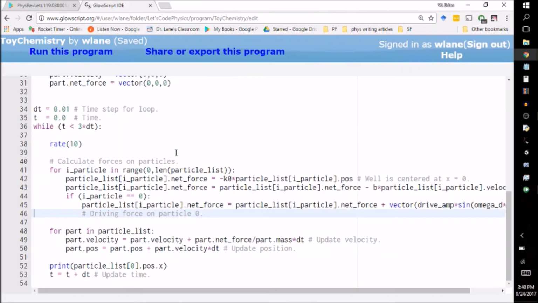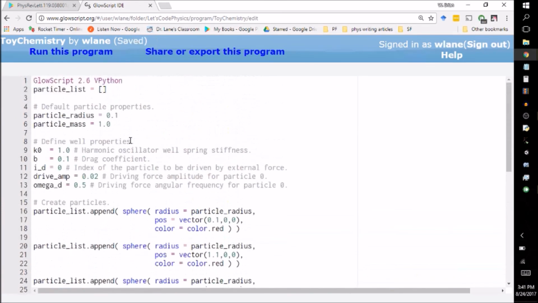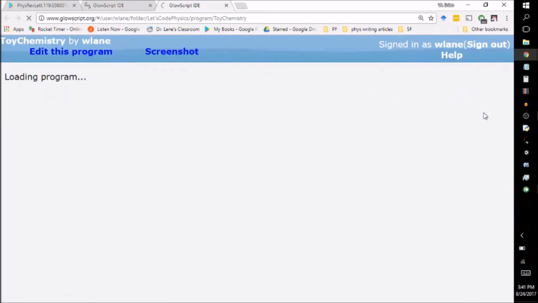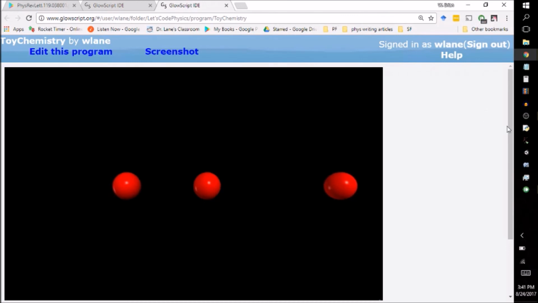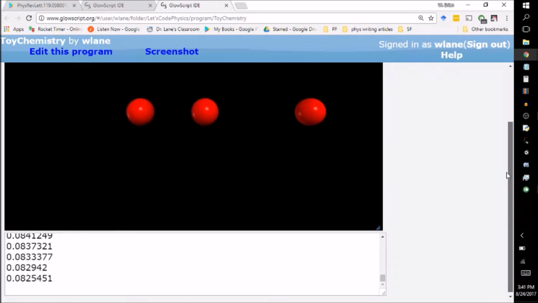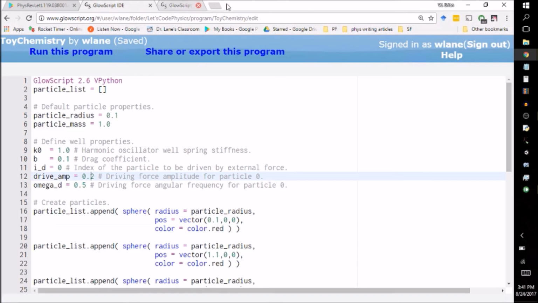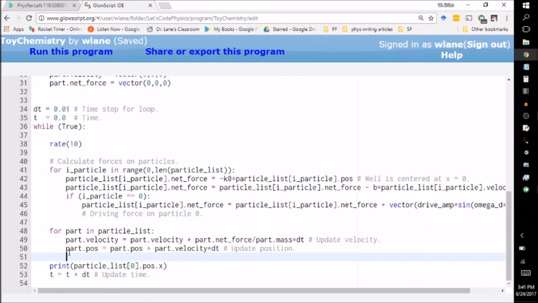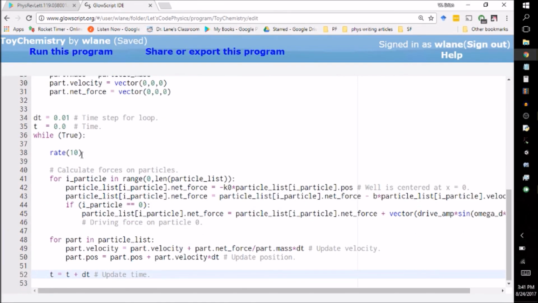Okay, that's better behaved. Let's change this back to while true. Let's change this thing's amplitude back to something more reasonable. Yep, there it goes. Now it's going slower. I guess I changed the rate. Also, printing to the screen slows things down a bit, so let's get rid of that print statement. Our diagnosis there is done. Let's put in a rate of 100. Saved. Run it.